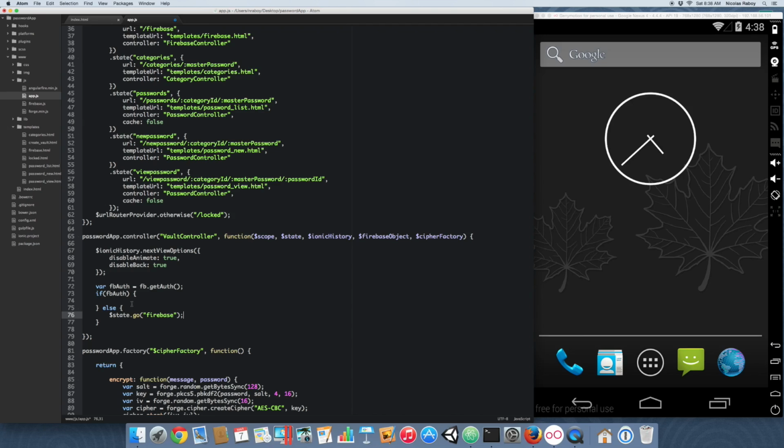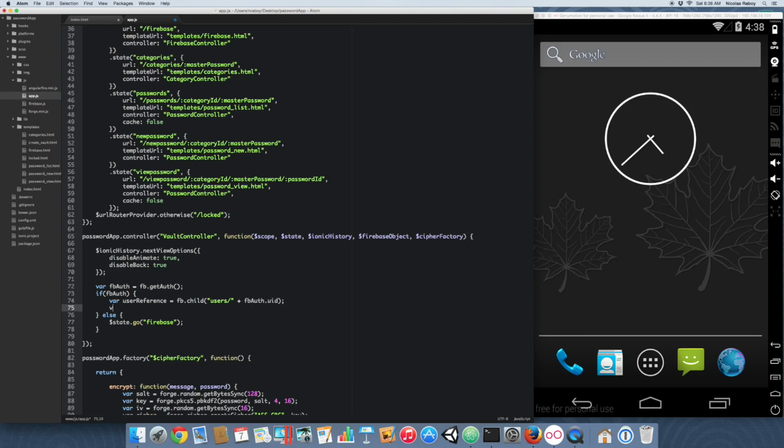Alright, so if we're authorized, we want to go ahead and make reference to the various nodes in our structure. So we're going to say var userReference equals firebase.child. We're going to attach the users node and then the node for the particular logged in user.